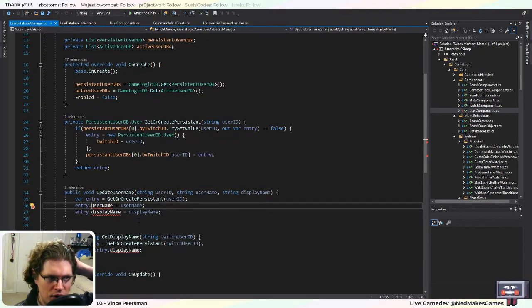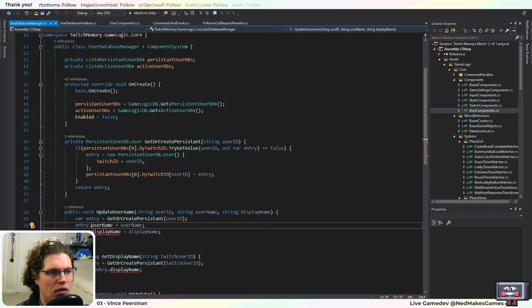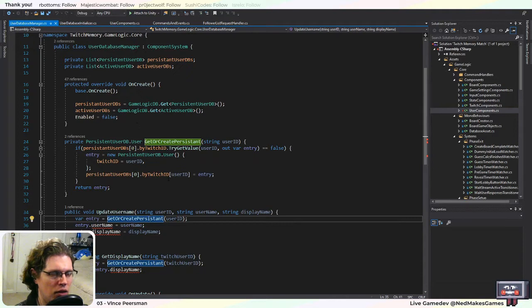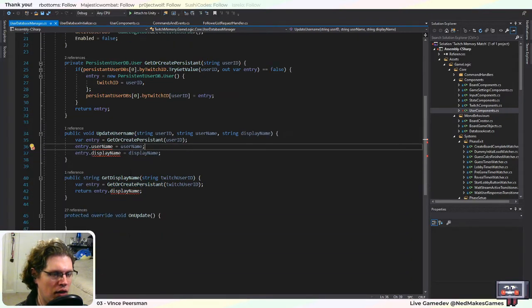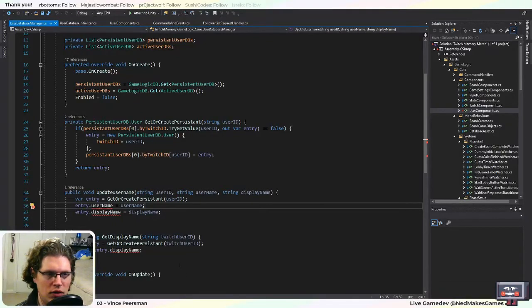First off, I don't really need to put the username and the display name into the persistent user database because we don't really need to save that in between sessions. So instead, when we update the username, it should actually be stored into the active user database, which is just information about current viewers.